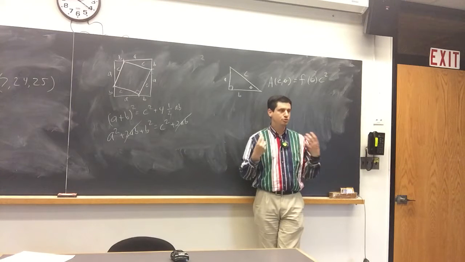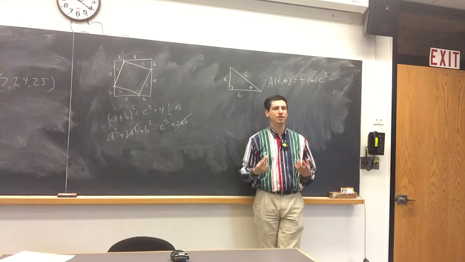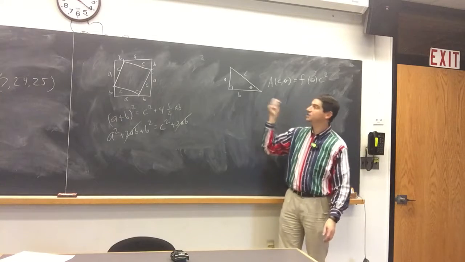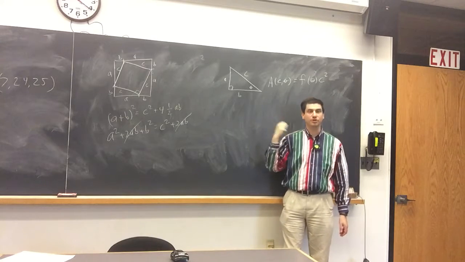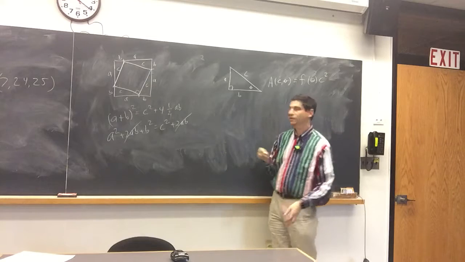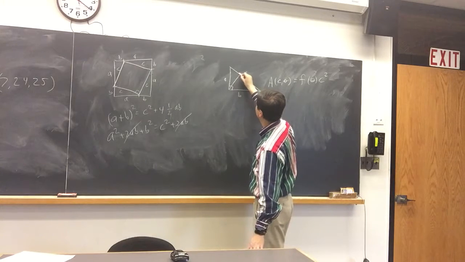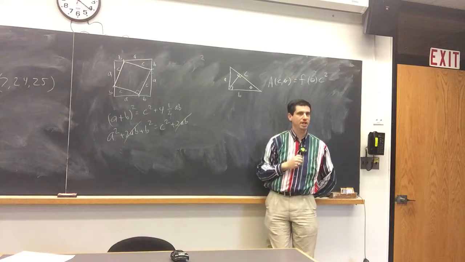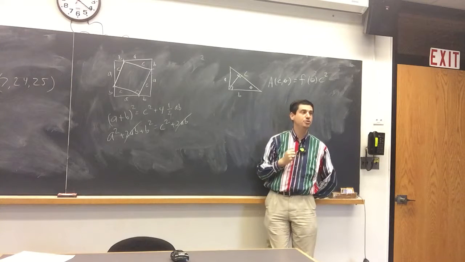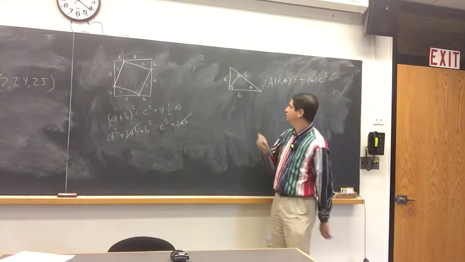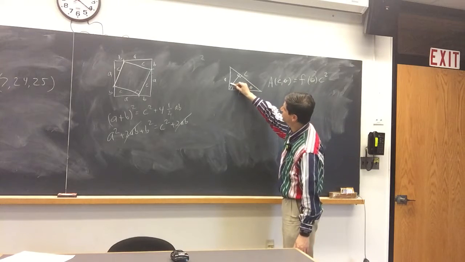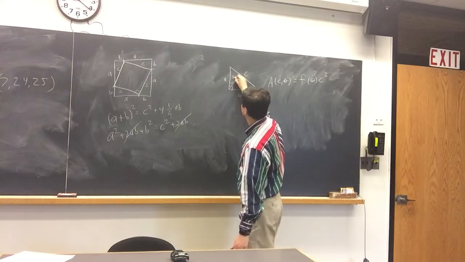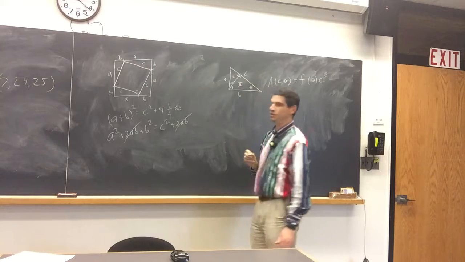Okay? All good geometry proofs at some point involve drawing an auxiliary line. And given that we are doing things about right triangles, we probably want to draw an auxiliary line that involves a right angle. So the best auxiliary line is to draw the perpendicular to the hypotenuse. And now I have three triangles, and the two small triangles are similar to the large one. So if this is theta, this is 90 minus theta, so this angle here is theta. So I will give the triangles the boring names of triangle 1 and triangle 2.